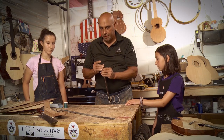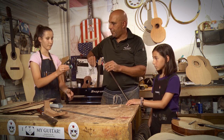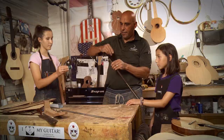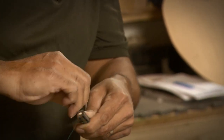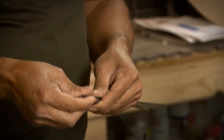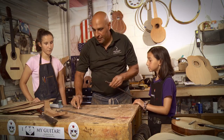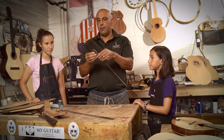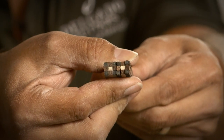And Ava, can you give me some string there, please? Perfect. All right, you hold that for me, okay? I'll try not to yank it out of your hand. And then we would glue this, and then we would just use this string to hold it all in place, and it would dry. And then, much like on a cooking show, we have one that's already been glued together. And here is an example of that, that you'll be able to get a close-up of and see.